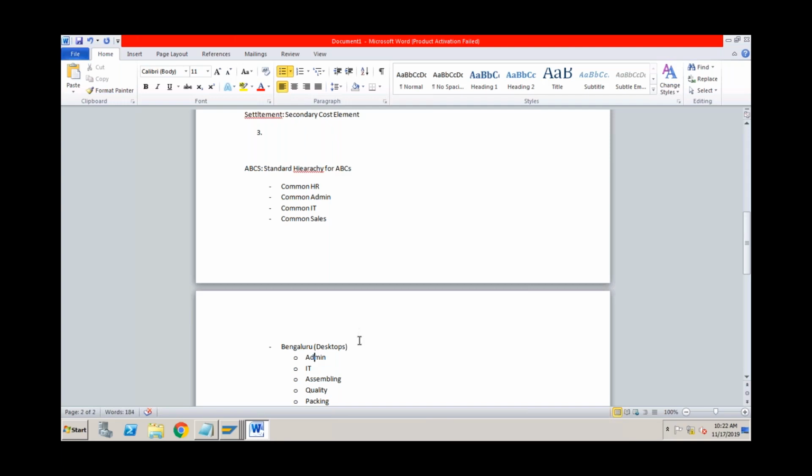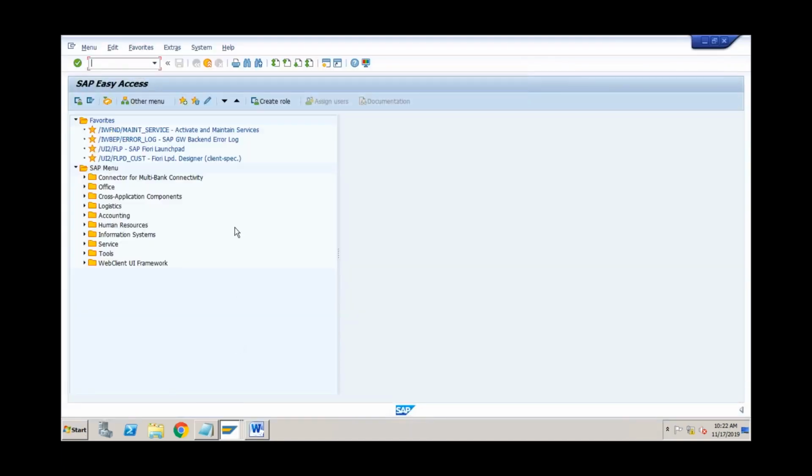So what we can do is, now our profit centers are desktops and laptops. At the end of every month or at the end of every year, my management wants to see the profitability reporting at desktops and laptops level. They want to segregate how much profit we made on desktop and how much profit we made on laptop. So first of all, let me create a hierarchy for the profit center.